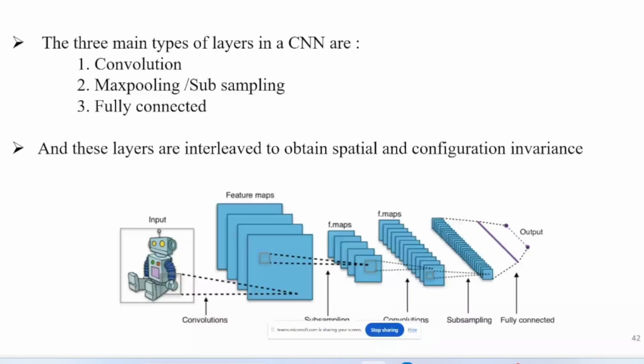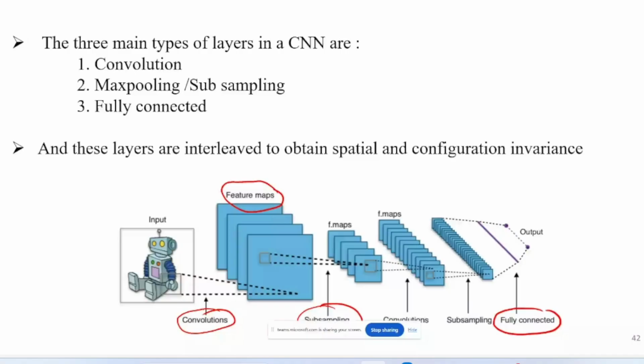Basically it consists of 3 layers: the convolution layer, the pooling layer, and the fully connected layer. In the diagram below, first you do the convolution operation, and the output you get is called the feature maps. After that they apply the pooling layer, which is the subsampling. The convolution and pooling layers alternate, and finally there is the fully connected layer. Then we will look into each layer, what functionality is going on, and what parameters we need to use.